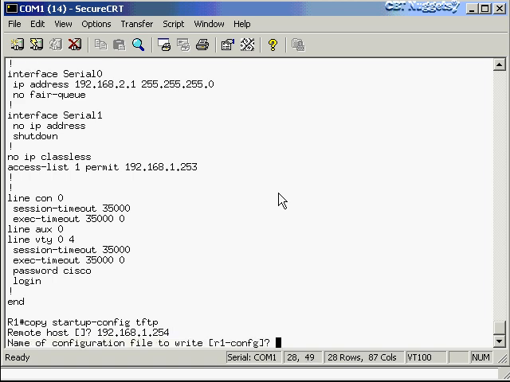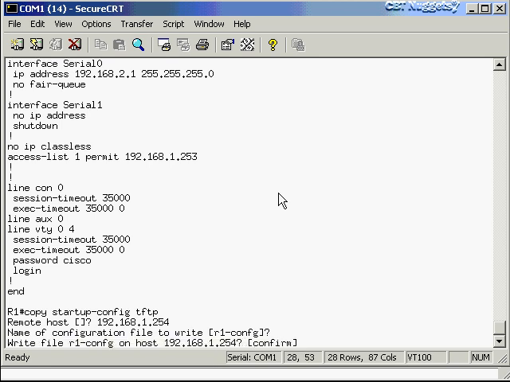It's going to ask you for a name of the configuration file, R1-CONFG. You can use the default as long as it's intuitive to you what that file is coming from. So if you have a number of routers, as long as there's not two that are named R1, you're fine. So let's take that. All right, now it's going to ask you one more time, are you sure you want to do this? And indeed we are.